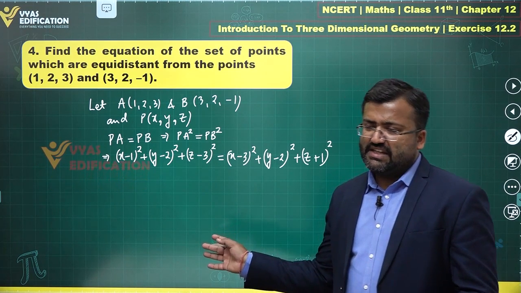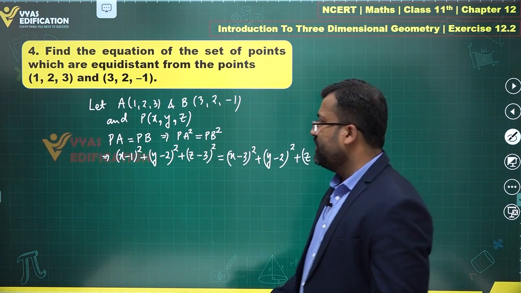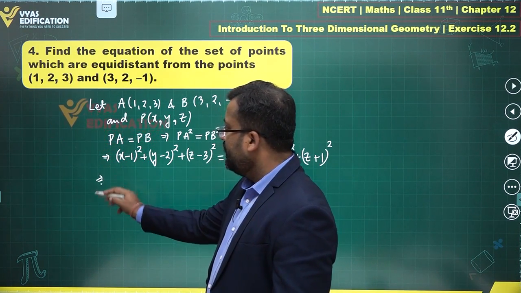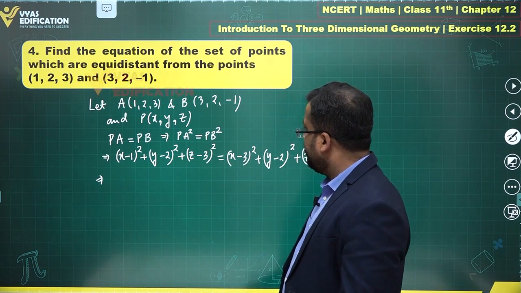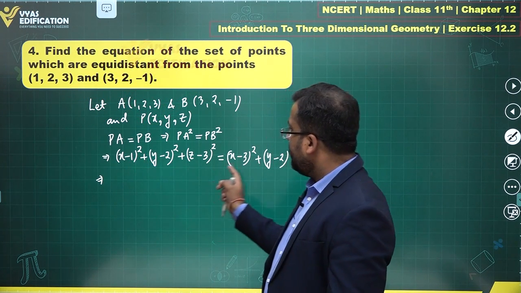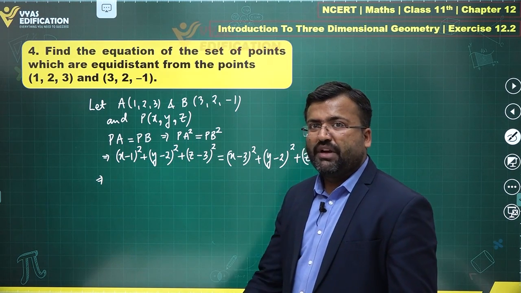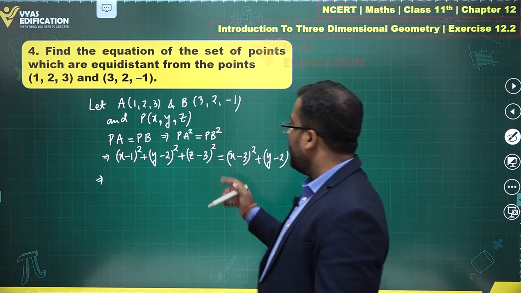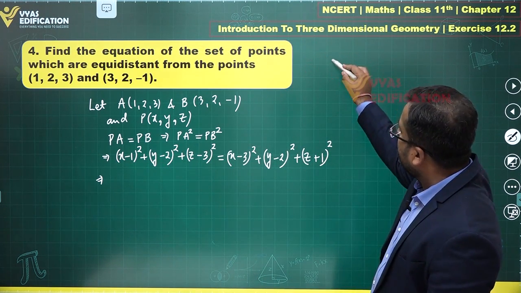You can square them, cancel some factors, and then you will get your answer. Or indirectly, what I want to do is use a squared minus b squared. I want to bring it out there. So (x minus 1) squared minus (x minus 3) squared, let's take a look at that over here.